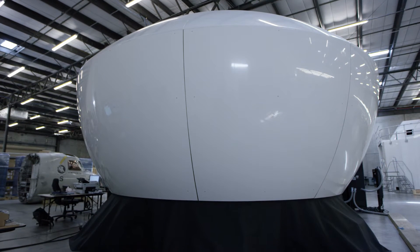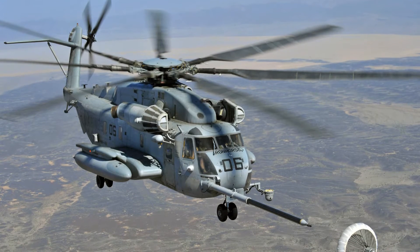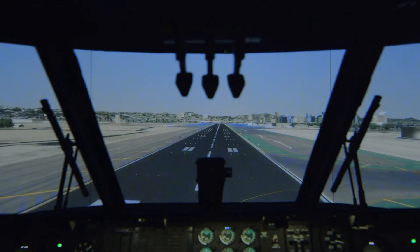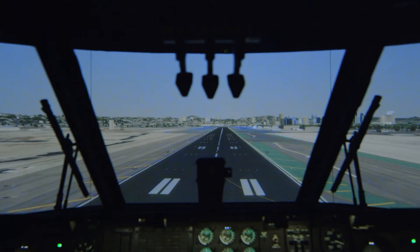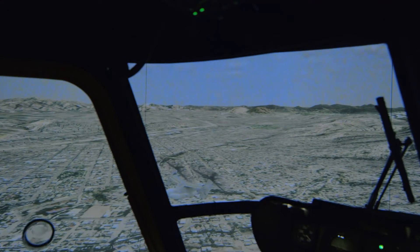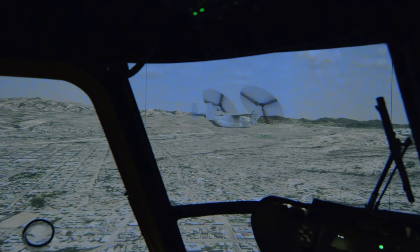Welcome to Aerostimulation's CH-53E flight training device. Since the early 1980s, this aircraft has been in service with the U.S. military. It is the largest and most powerful aircraft that the U.S. military has, powered by three turboshaft engines and a seven-blade main rotor system. It can carry 30,000 pounds and has a gross takeoff weight in excess of 36 tons. It provides a unique role in the military of providing heavy lifting and transport capabilities for the service.